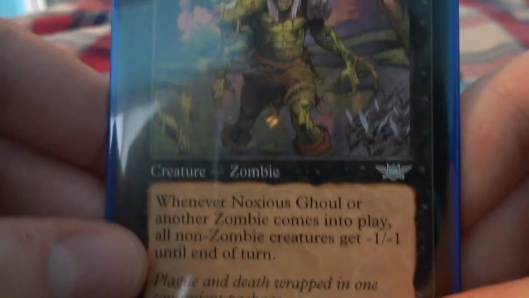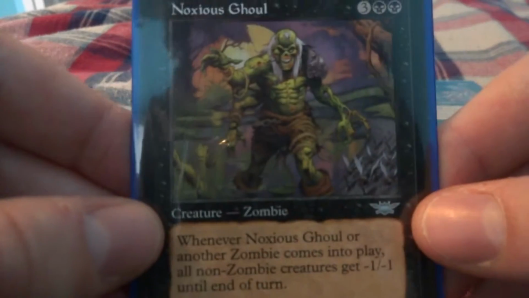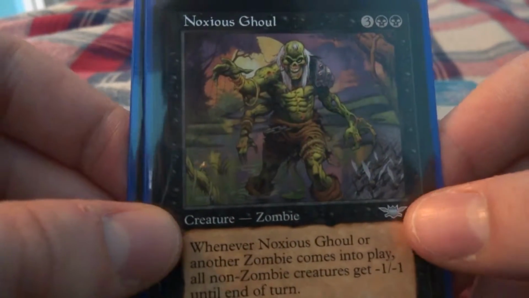Then the next I have 2 Noxious Ghouls. And whenever Noxious Ghoul or another zombie comes into play, all non-zombie creatures get -1/-1 until the end of turn. That's pretty good, especially if you're playing a lot of zombies. You can just put this out, give a creature -1/-1, and you put out some more zombies, and then stack those abilities. Very cool. Just get rid of their creatures. Awesome.